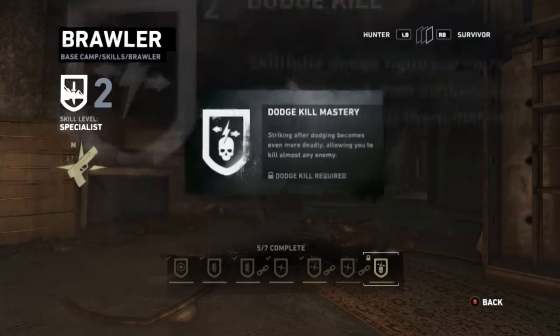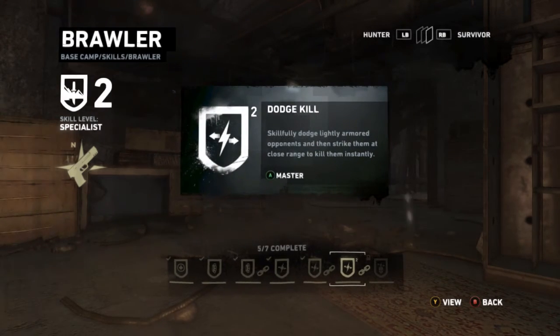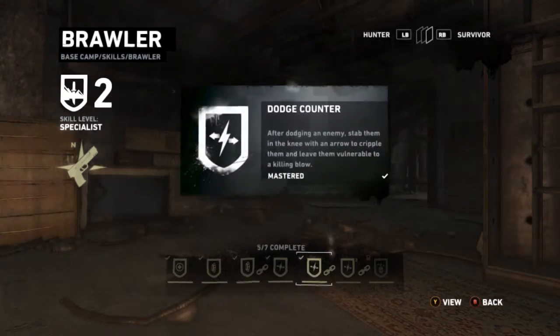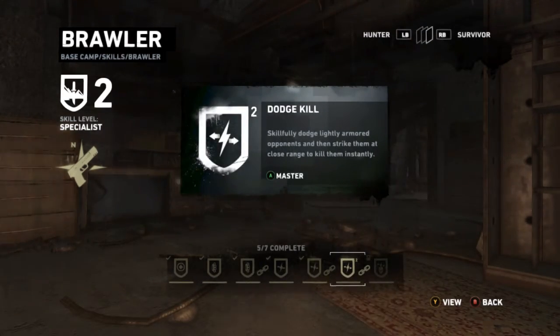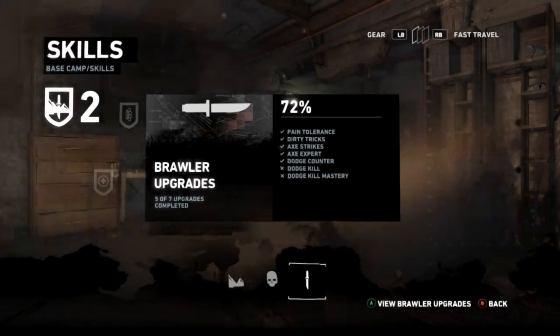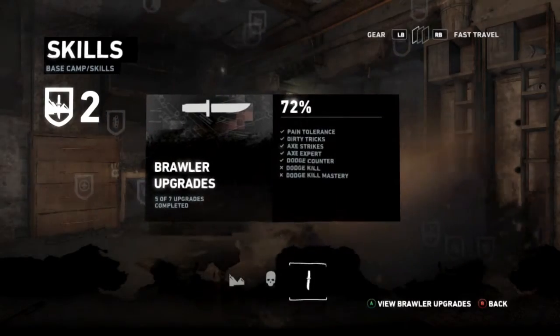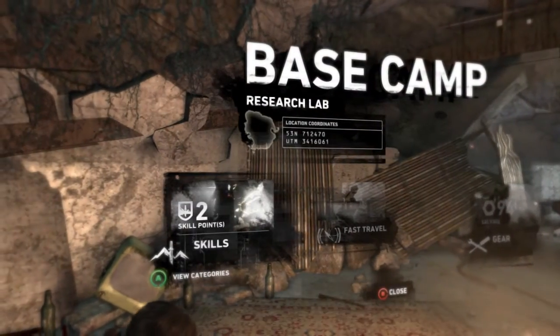Now, I don't want to get these upgrades just because there's an achievement associated with the dodge counter that I have not yet been able to do. So I'll probably farm that on my own spare time, but just so you guys are aware, if those last 2 skill points are killing you, those are really the only 2 upgrades I have left. So those remaining 2 skill points will probably just remain unspent for the time being.